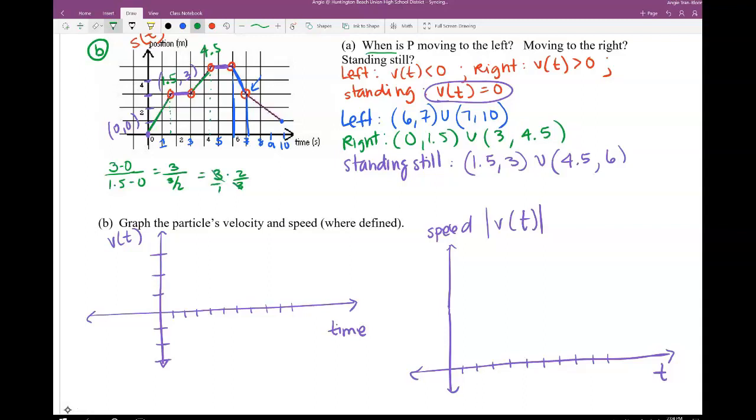So what are you going to do with that slope? I'm going to go in and plug it in. From 0 to 1.5, I have a slope of 2. The slope is defined there, assuming this is a closed dot. We're going to assume it's a closed dot because it didn't say. So it's defined from 0 to 1.5. Then the slope from 1.5 to 3 is 0. That's an open circle, 1.5 to 3, so that slope right here is 0. Then this next slope, I would have to figure out what that is.